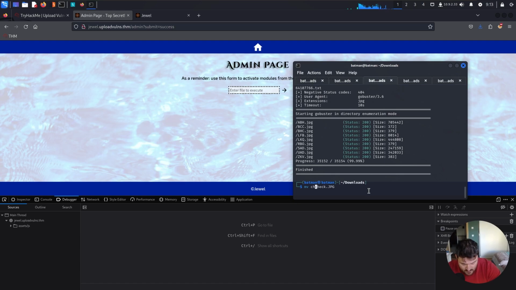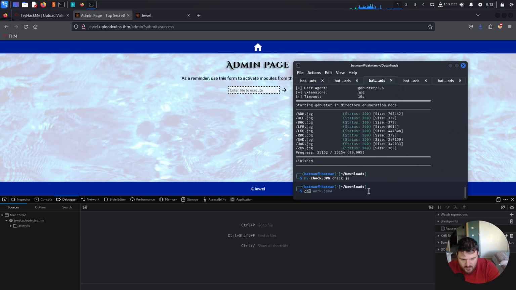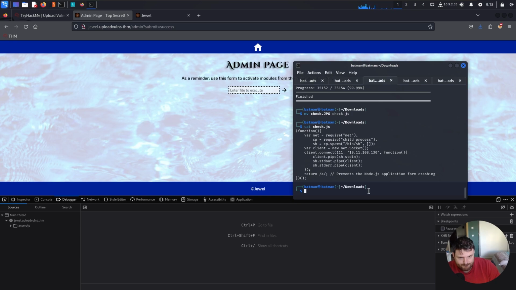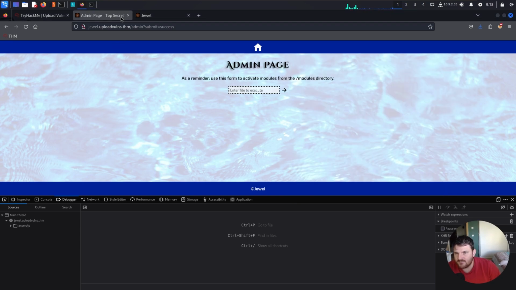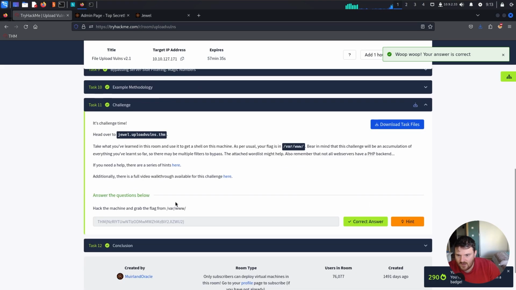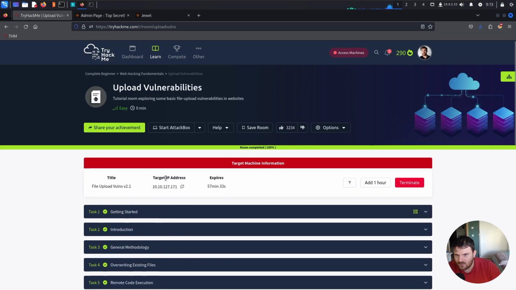Let's go back again and use this to see the difference. As you can see, I changed the IP for the tun0 IP, right? This one. That's the only different thing that I've done. And now we have the entire room complete. Awesome.